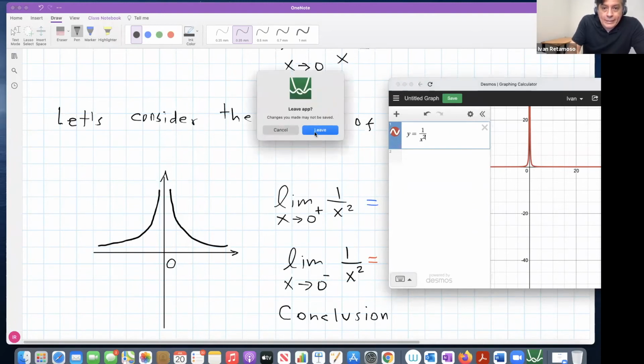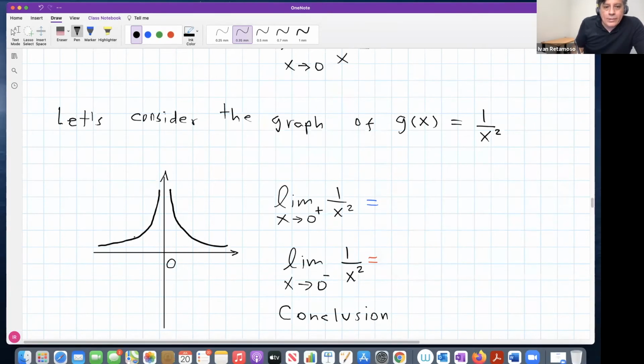Now, to find the limit, you have to trace the graph, right? If you approach 0 from the right, you are output-wise going up here. The output values grow and grow without bound, headed to positive infinity. So this will be positive infinity. Now, if you approach 0 from the left, before we were going down, but now since this is squared, you still go up, right? Still going up to positive infinity if you approach 0 from the left. So this one is also plus infinity.